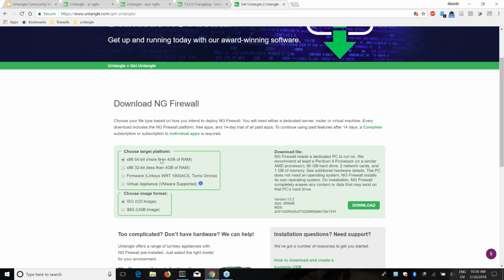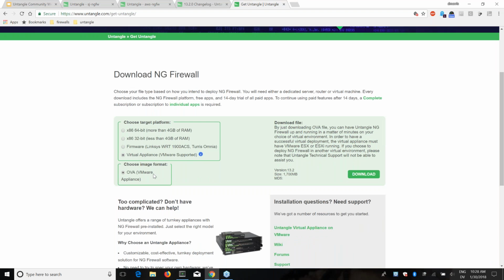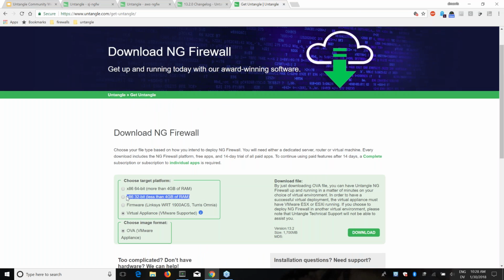The 64-bit, 32-bit, the couple different firmwares for the appliances, off-the-shelf appliances that we support, and the OVA for the VMware. And likely, heads up, that the 32-bit will probably at some point be going away. It's just an older architecture. There's very little reason to use it anymore. So at some point, that may be dropped from the downloads. Because nowadays, even if you have less than 4 gigs of RAM, the 64-bit version is fine. So I would suggest the 64-bit version on all new installs if you're doing bare metal installs on your own hardware.